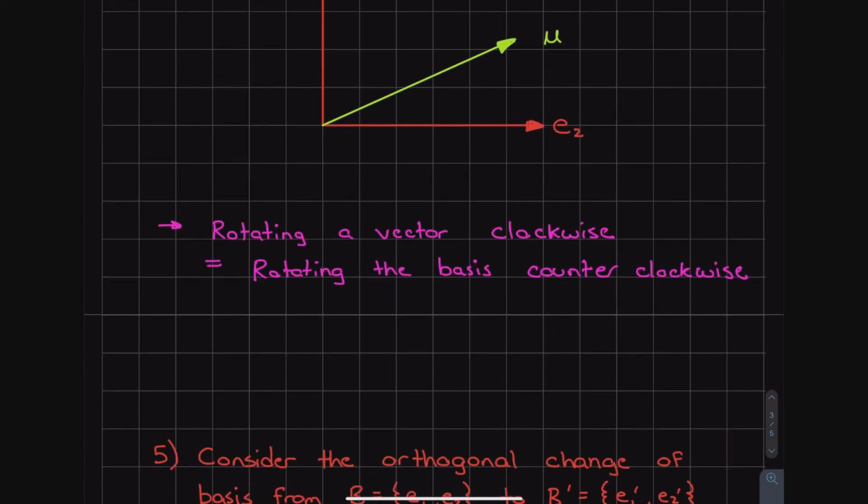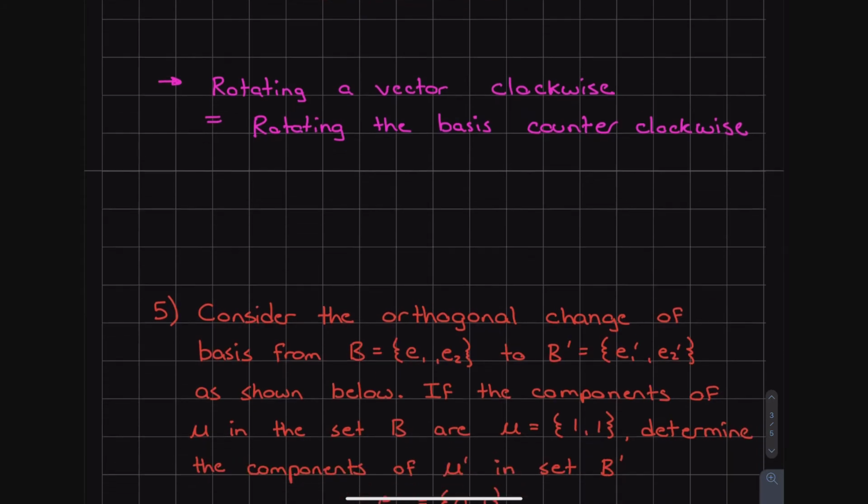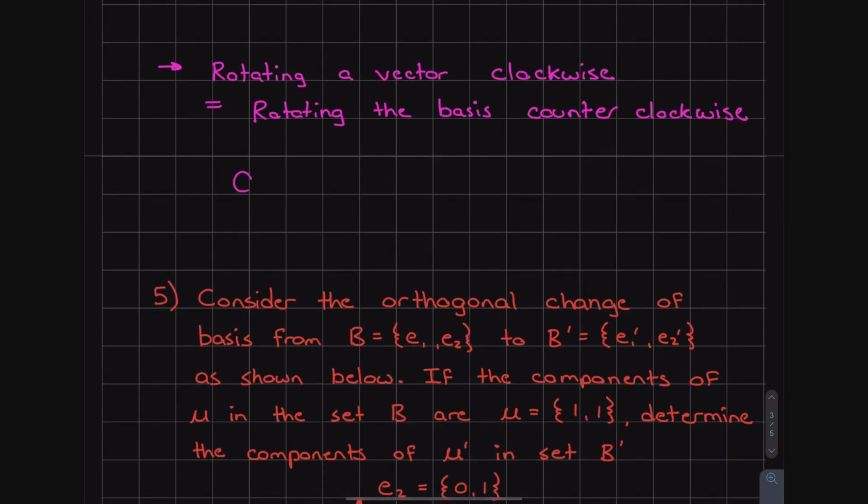So if we're rotating a vector clockwise, well then the matrix that would transform it, or the rotation matrix, will actually be the same as the rotation matrix for a counterclockwise rotation. I'm not going to show you guys the derivation of this because it's in the other videos. You guys can find it very easily. But what you guys will see is that Q is going to be equal to cosine of 30 on the top, and on the bottom we're going to have sine of 30. And then on the other side, we're going to have negative sine of 30, and then on the bottom, cosine of 30.